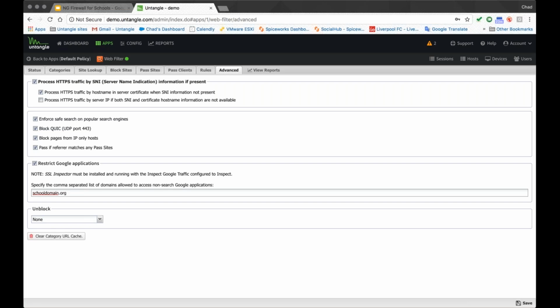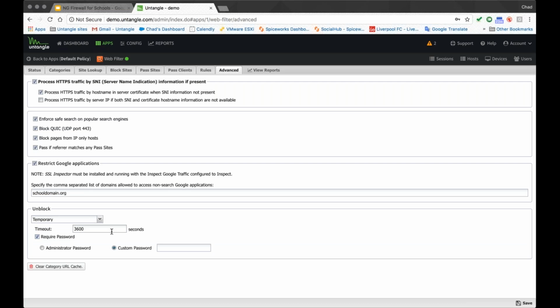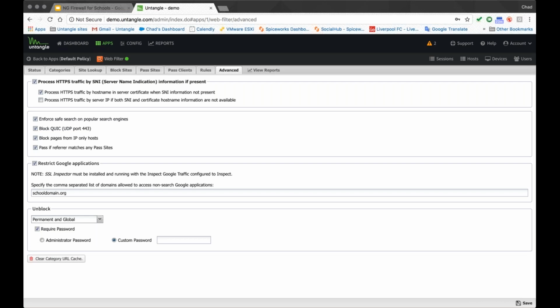And then on the unblock option here, we can offer a temporary unblock on a web page. If you get our blocked page, we can say, well, you have a custom password here that you can punch in, and it unlocks that site for, default is 1 hour. You can do half an hour, et cetera. So a teacher could have a special password that they keep. If a student goes to a site that they deem shouldn't be blocked, they can pass it themselves. So basically let them whitelist it right there on the box if they need to. So you can do that permanently or temporary.